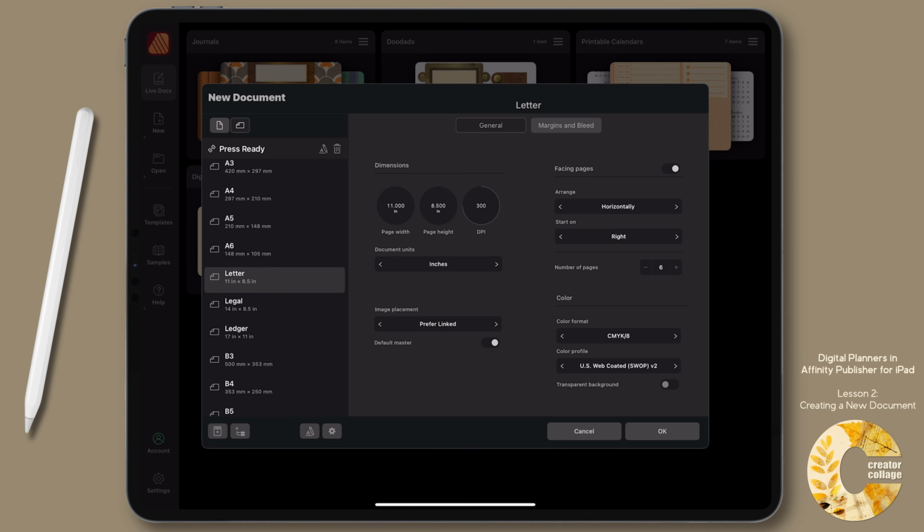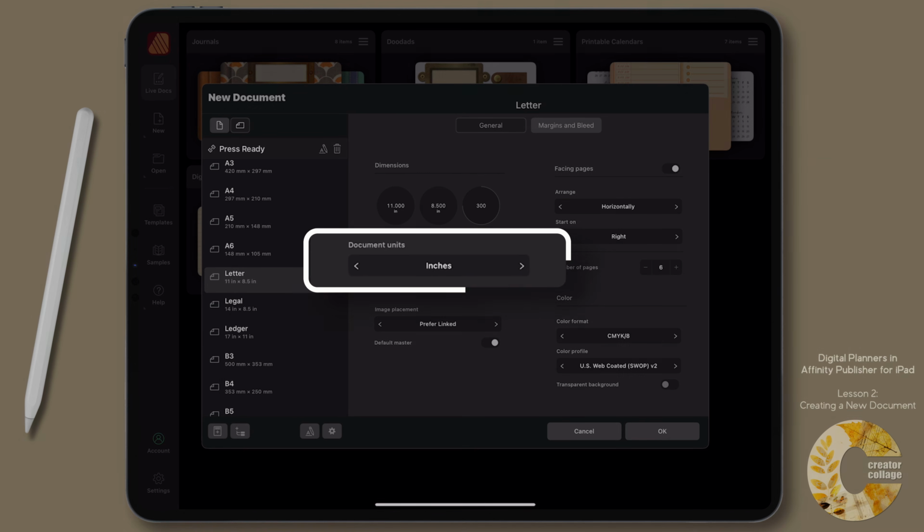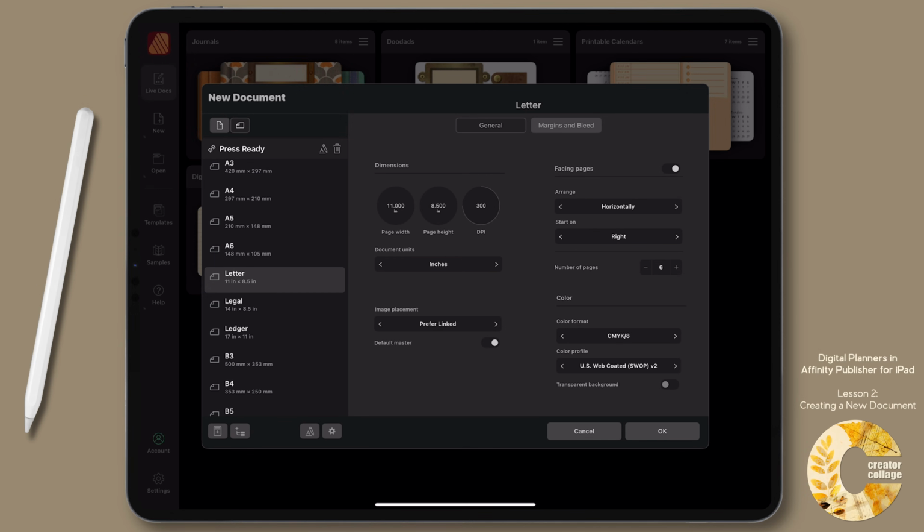Again, I can either start with a preset and adjust it, or I can key in my own information right from the start. Now the width, height, and DPI are self-explanatory, so I'll move to document units. In this case, I had set up a letter-sized document in inches, but I find it easier to work in either pixels or points, so I can change that here. You can see that I can use either the arrows or I can use the drop-down box, and once I've done that, the information under the width and height change to match.